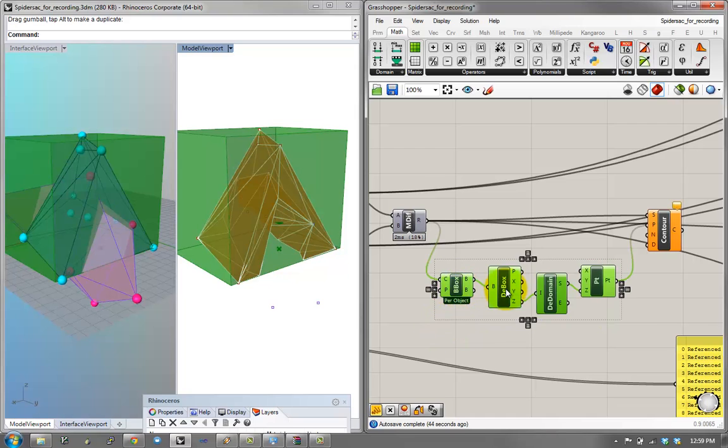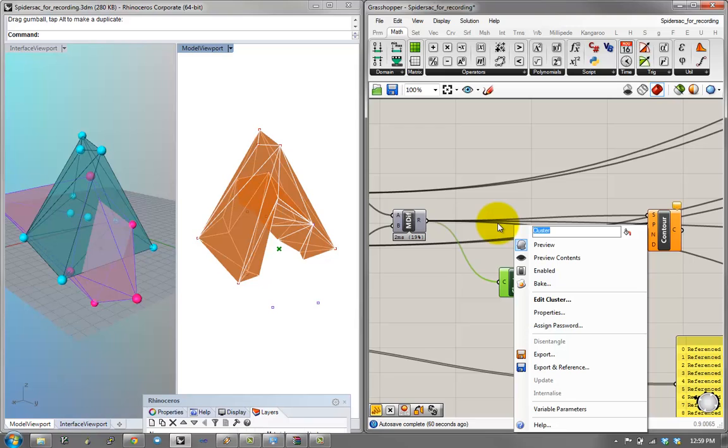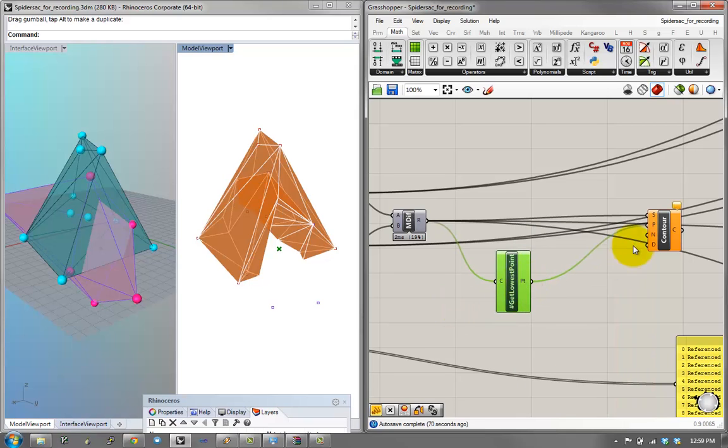If again I highlight everything, middle click on it, and click on cluster, it encapsulates everything into this clean cluster of chunks of information, or chunks of components. It takes the geometry as an input and gives the point as an output, and I can right click on it and rename it just for myself: get lowest point. What I usually do is add a hashtag at the start. This is just my personal notation, so at a glance I can tell when something is a cluster or a native component in Grasshopper.